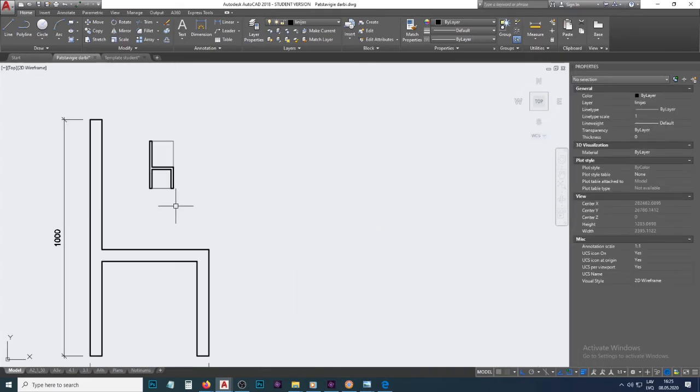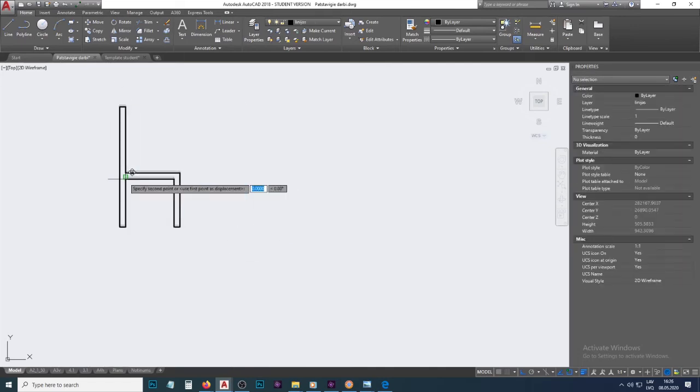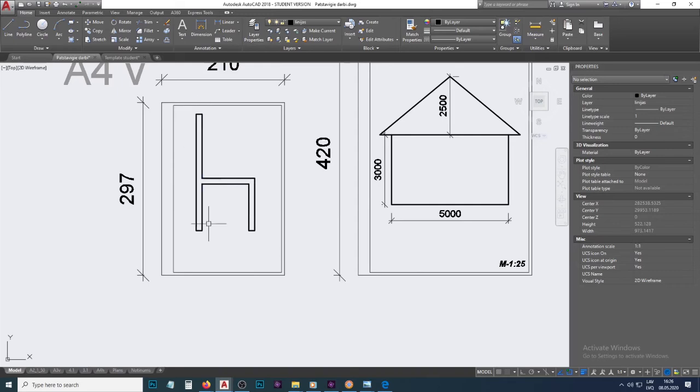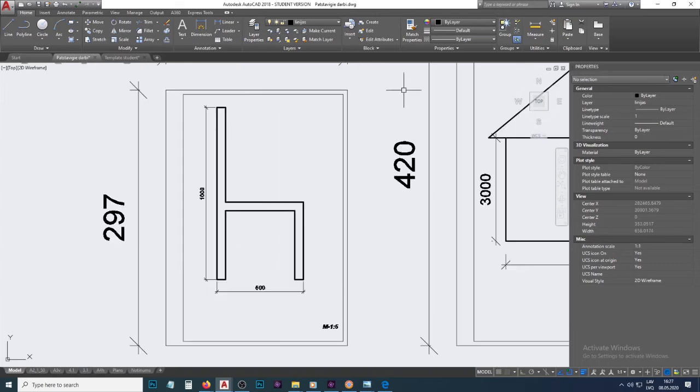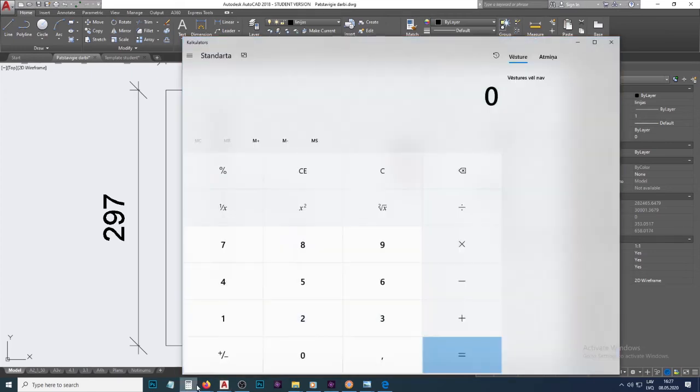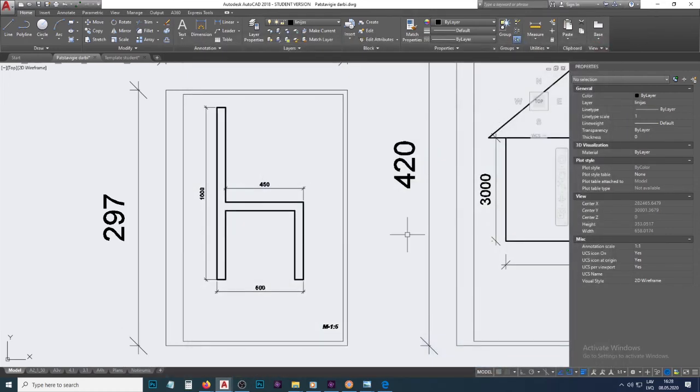Let's try to do it. Perfect. And now we can place this chair in our format. Very good. We have plenty place for dimensions and our frame. So here we have our dimensions. The height of our chair is 1 meter and the depth is 50 centimeters. And if I forgot to put down, let's say, this dimension, I can take a ruler and multiply those 90 millimeters by 5. Let's do it. 90 multiplied by 5, 450 millimeters, like this.